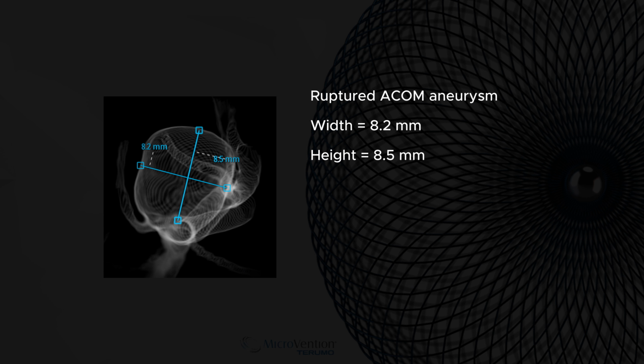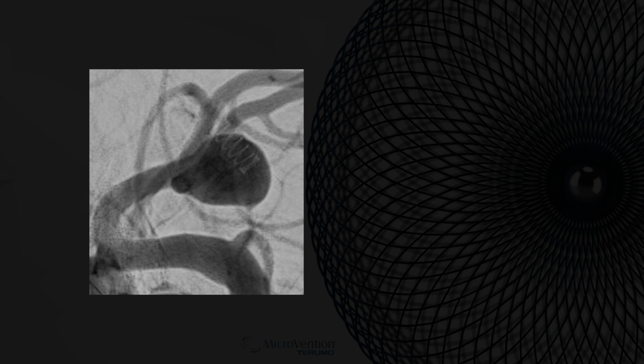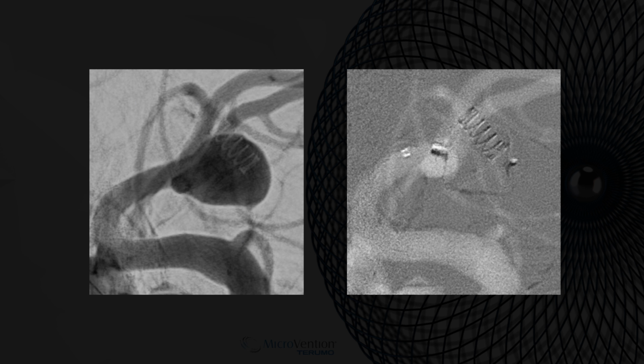Applying the standard +1/-1 rule, we will select a 9 by 7 device for optimal fit. While a 10 by 6 WEB could also work, potentially increasing lateral compression, it would require delivery via a VIA 33 microcatheter, which could add unnecessary technical complexity to the procedure. Following deployment, the device achieved instant complete occlusion, with contrast stasis in the aneurysm sac on check angiogram.